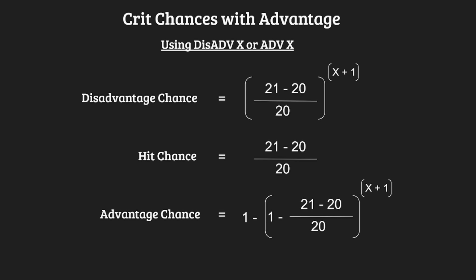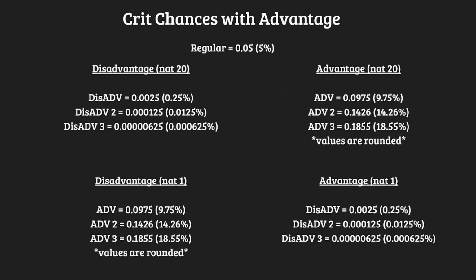And so I've worked out a bunch of the math here because I know some people just want the numbers. So here's my page with the numbers. The regular chance to get a crit or a crit fail is 0.05 or 5%. I've included both the chance in a decimal form and in percent here, so you can pick whichever one you like to look at more. I'll probably just talk about it in percents because most people feel comfortable with percents.